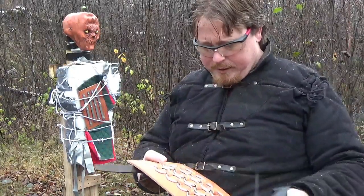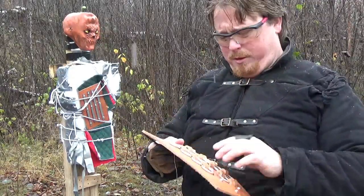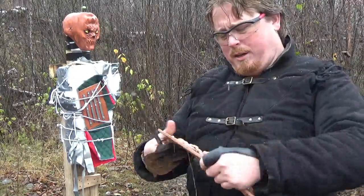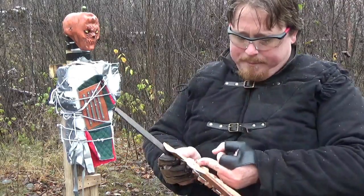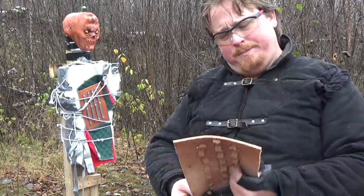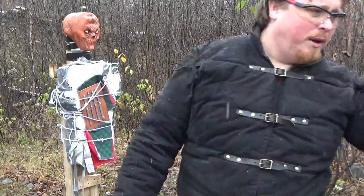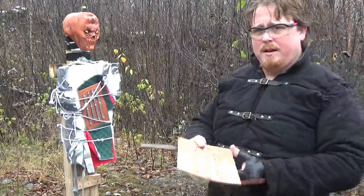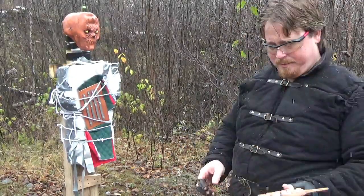So what we have here is a series of cut marks, but structurally none of the rings are falling out or losing any real strength or structure. All the stabs were stopped by the rings except one, and that's where the blade was guided between them. So all in all, ringmail is pretty tough. As you can see on the tip, I blunted it. Landing right on the tip on this banded mail really stopped up that dagger.